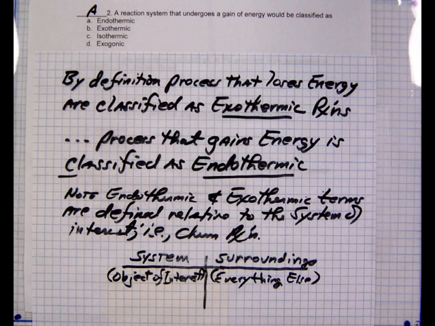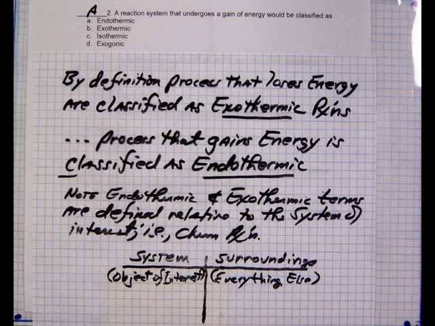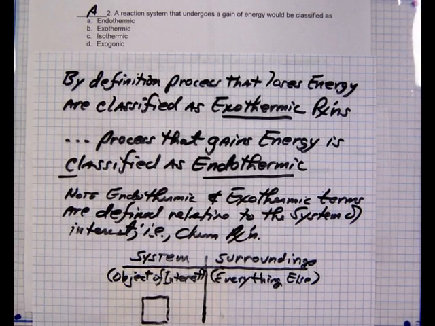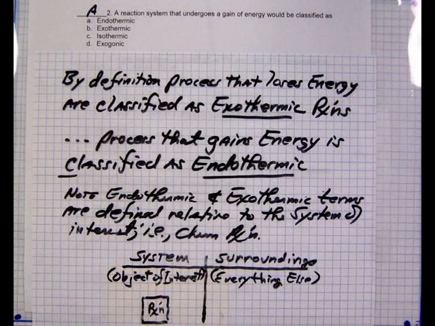This idea is sometimes related to this diagram, a T-table, which is headed on the left by the system, which is the object of interest that we're trying to study, and on the right, surroundings, which essentially is everything else. So if we set a hypothetical issue, say this represents the system or a chemical reaction right there, if the reaction loses energy, we find the energy flow moving from the system into the surroundings. The indication here is exothermic.